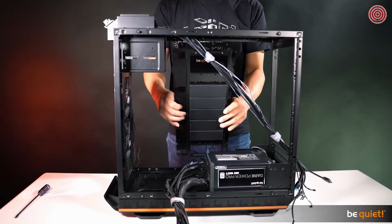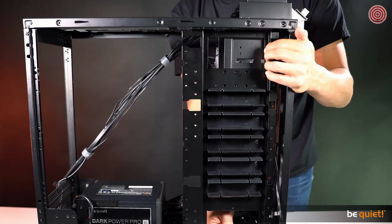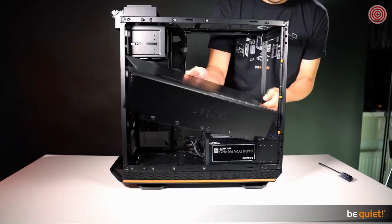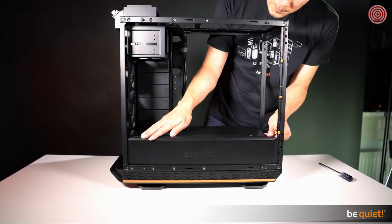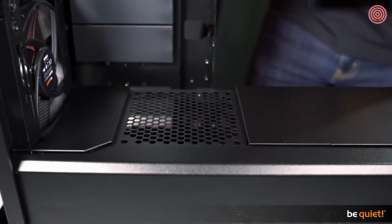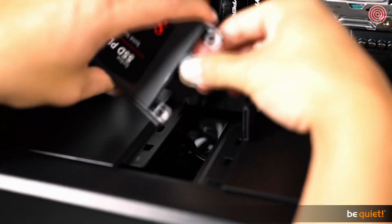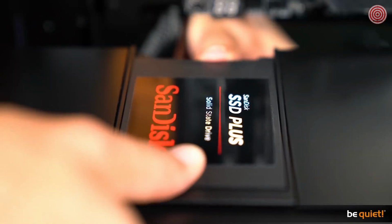Next on the agenda is the HDD tray, which can be placed in two ways, depending on whether you want to install a radiator in the front or need more space next to the motherboard. In this case, we choose the latter. By the way, the PSU shroud lets you remove its upper covers so that you can install an additional fan there. Also, you can place another SSD up on the shroud, which will be in full view thanks to the tempered glass window.